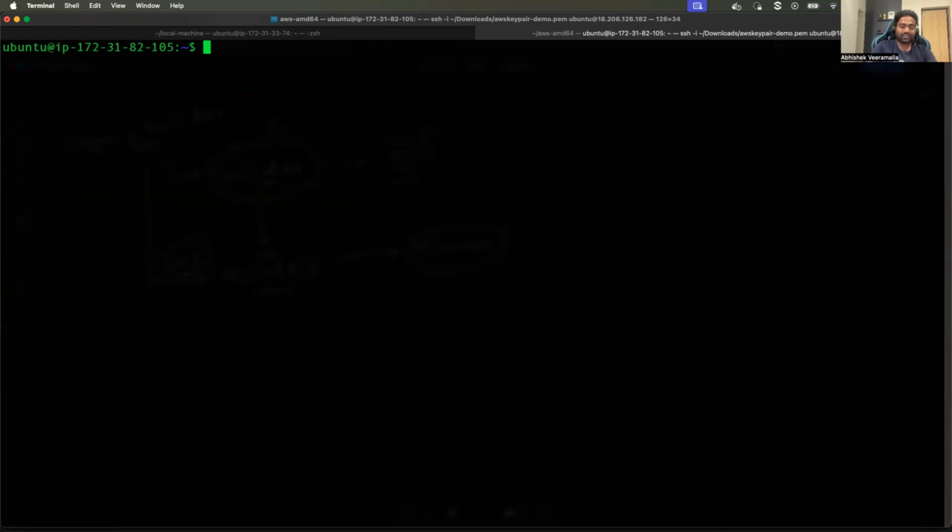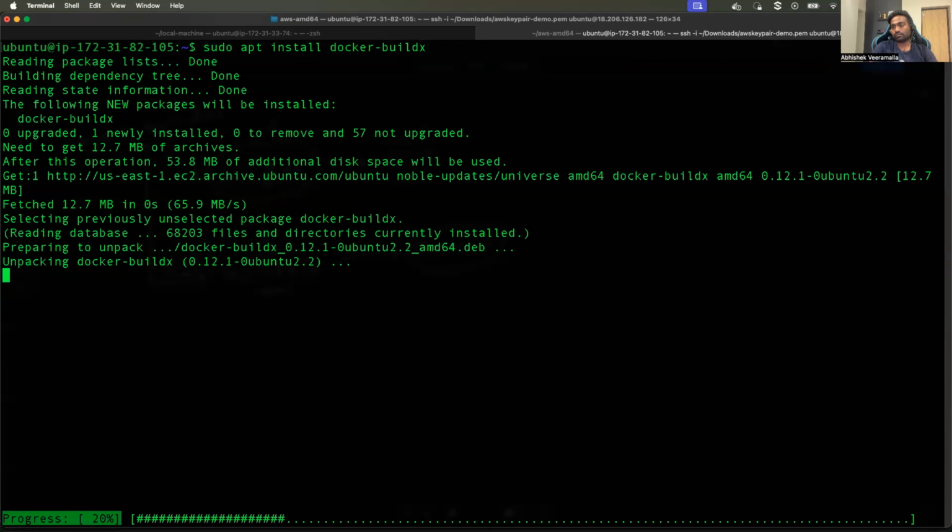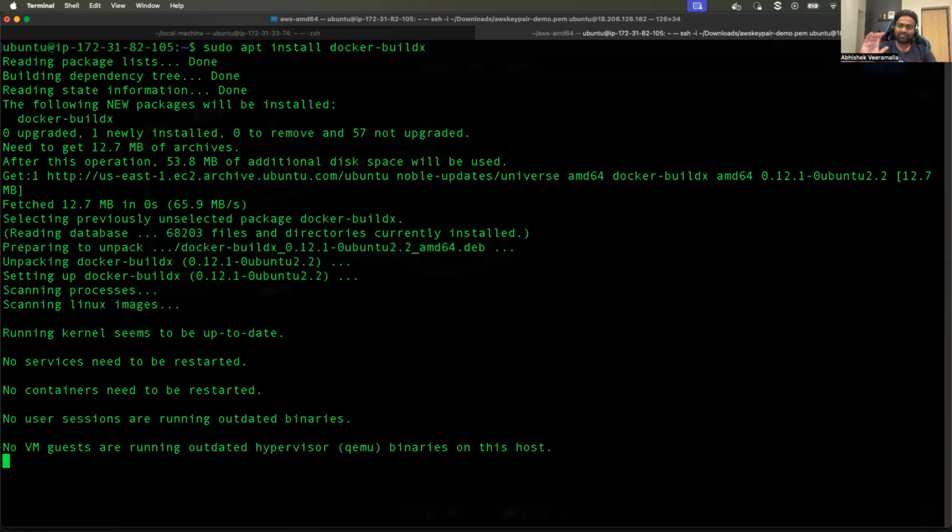So very simple thing. What you need to do is install BuildKit or install Buildx. For that, sudo apt install docker-buildx. So Buildx is basically a wrapper or extension for your BuildKit, and this Buildx will interact with BuildKit.